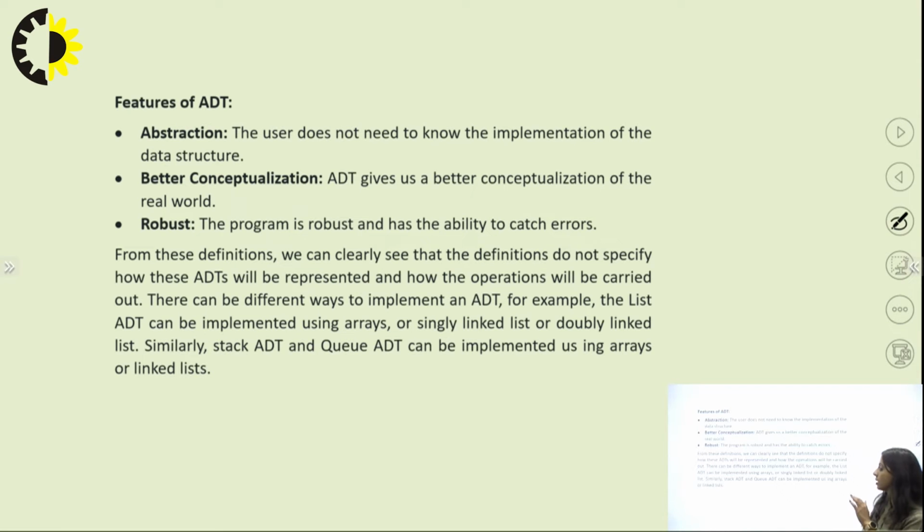Okay, coming back to the implementation part. For now, we just learned about what ADTs are, what the types of ADTs are and what a stack is. You already know about linked list ADTs, I told you in the last lecture in the first unit. Now, what will we proceed with? The implementation part of stack. How is stack implemented in memory? Stack can be implemented using arrays or linked list.